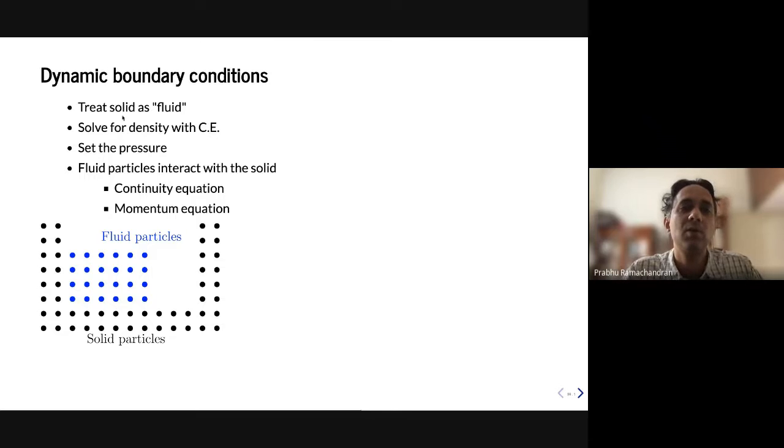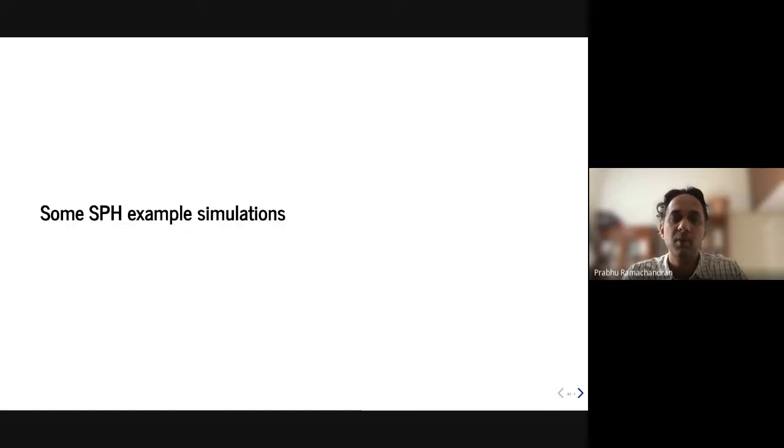And the nice thing is, because the solid is just discretized with a fixed set of particles, you can take whatever surface you have, discretize it into particles, and in principle be able to apply the boundary conditions. So this is how you can apply boundary conditions. And using this, now we have put together the whole thing, right? We have the partial differential equation. We have the discretization technique. We know how to take this PDE and convert it into a system of ODEs. And then we now know how to do boundary conditions. So now we are in principle good to go to solve a whole bunch of problems.